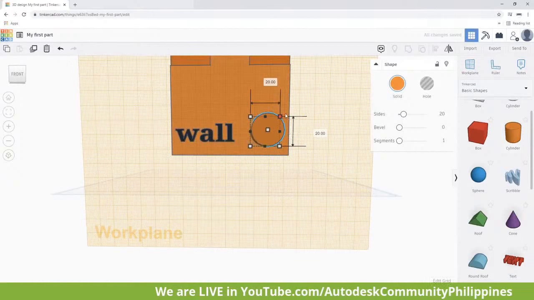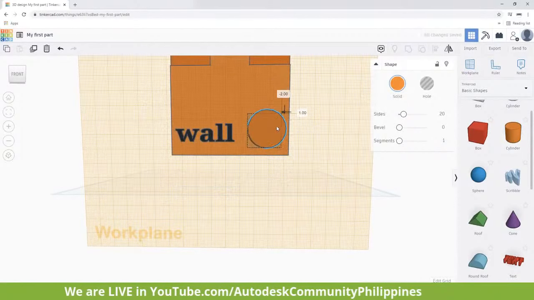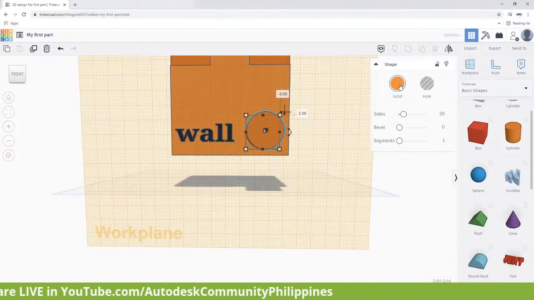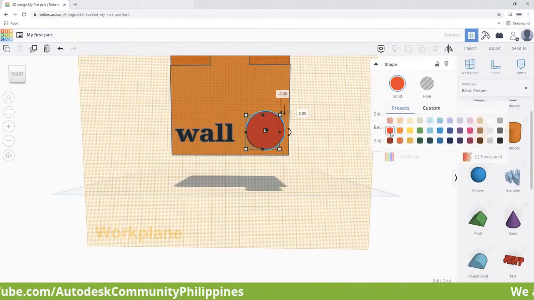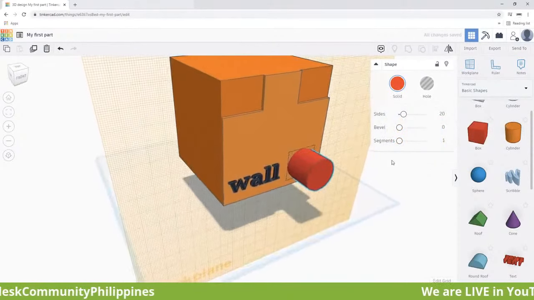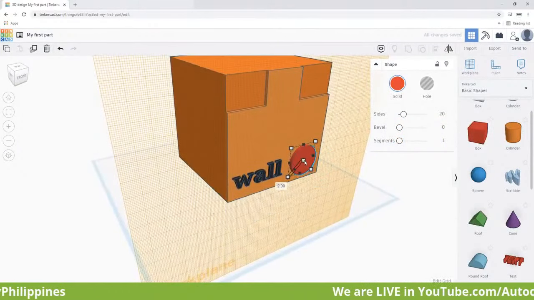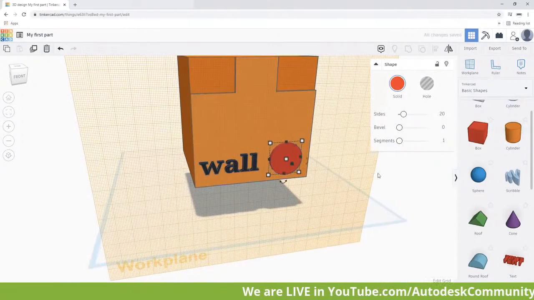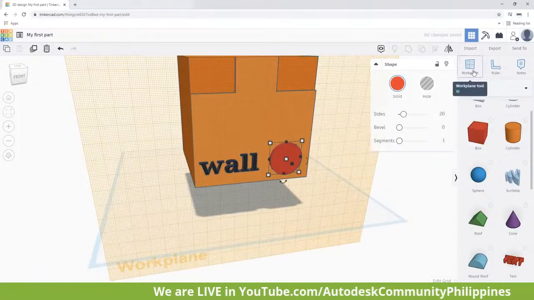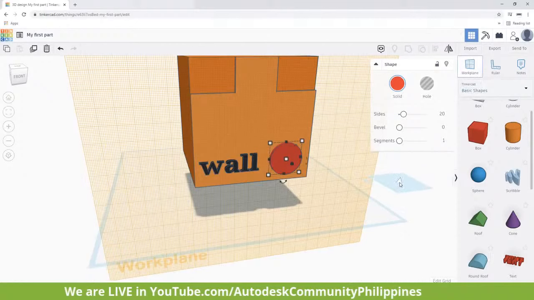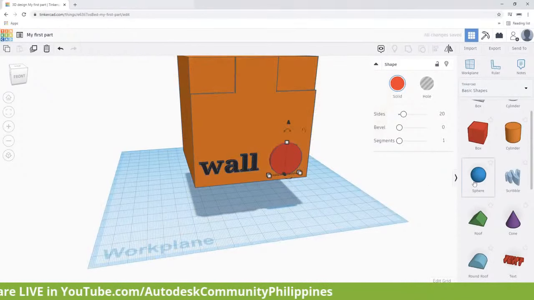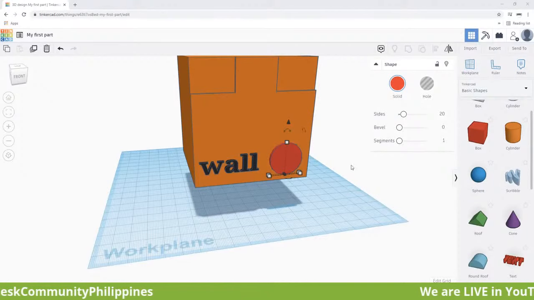I'm going to scale up my cylinder. And I want the color to be red. I want this to be thin also. Going to my work plane once again and click on an empty workspace. Hitting W and hitting this face.